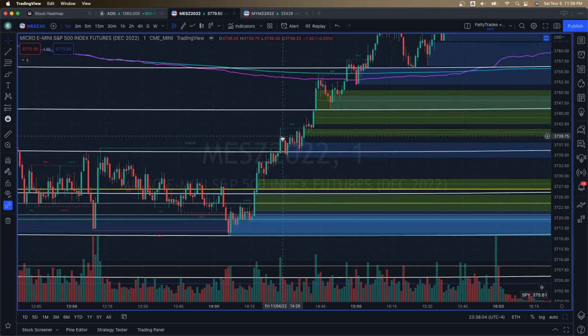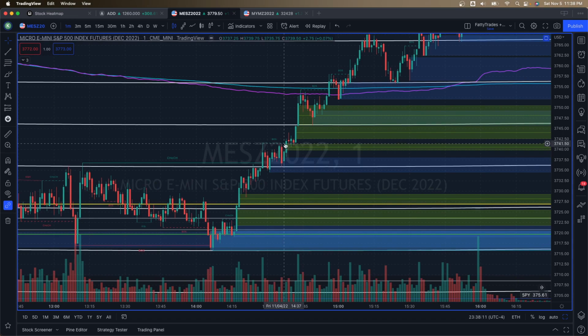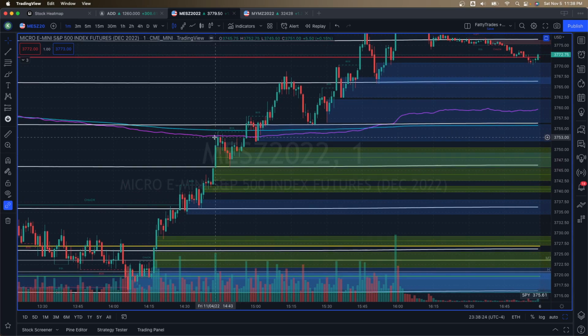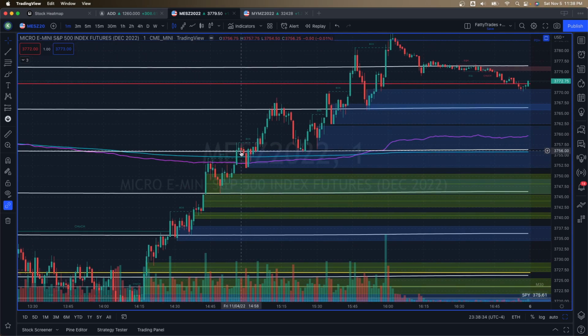We can see we break this SPY gamma level, come back, retest it, and hold. At any point in this area, you could take longs to move higher. We create a fair value gap, we retest it, move higher. Another great entry point. We break this gamma level, retest it along with the fair value gap, and move higher. And we can see even though the VWAP is acting as resistance, which would be a good exit point, we keep trying to push into it, that buyers do exist and they are trying to push above this VWAP. And once we do, you can certainly use this as another area to break and retest if you missed any of these prior entries.